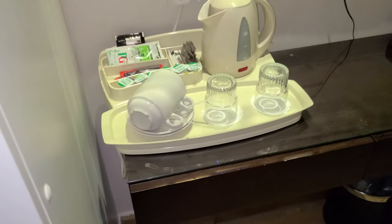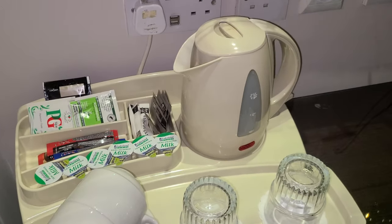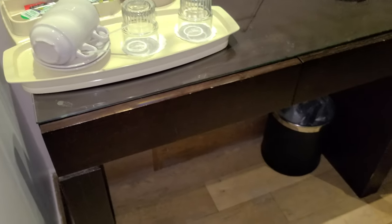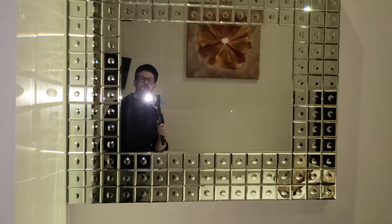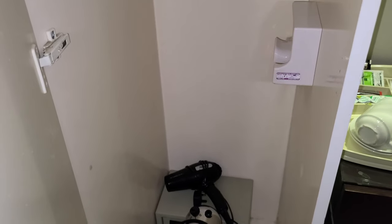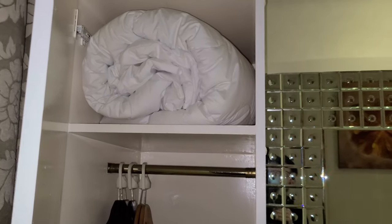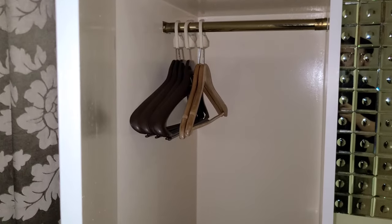That chair has seen better days - you can see it's all kind of torn at the bottom. What's the tea situation? PG Tips and Nescafé - not the best. That kettle is discoloured but as long as it works it's fine. There you go - look at that for a mirror. Wow. We have a safe, we have a hairdryer, no ironing board. A duvet that looks like it might be hiding something.